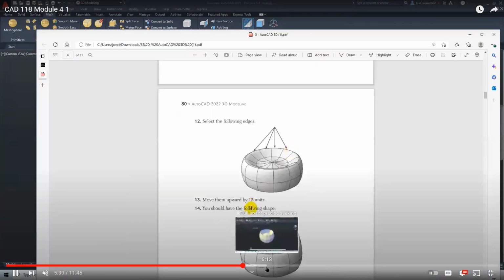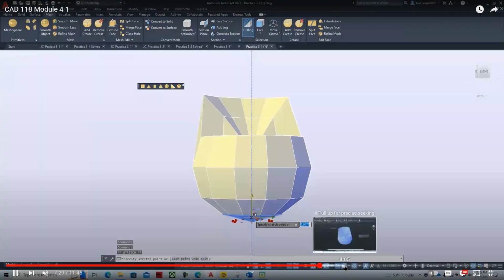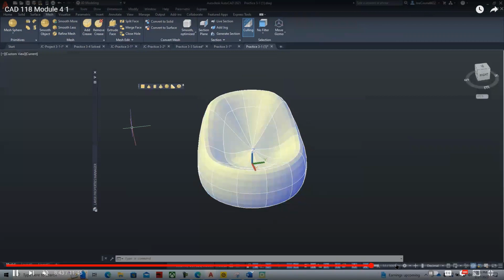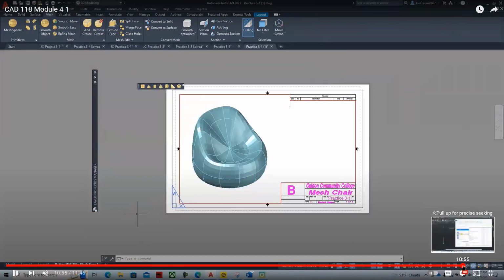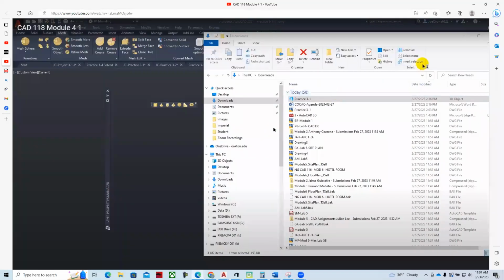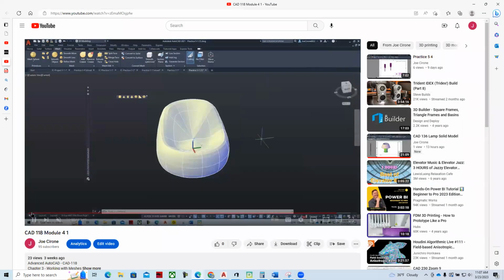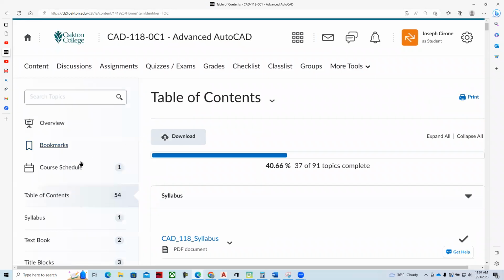Or we can use sub-object editing commands to manipulate the geometry and create the assignments. And like I say, put them on a title block, keep everything standardized so that we also have our vocational aspects or our job skills. Alrighty, so that's Module 4, that's due on Sunday.